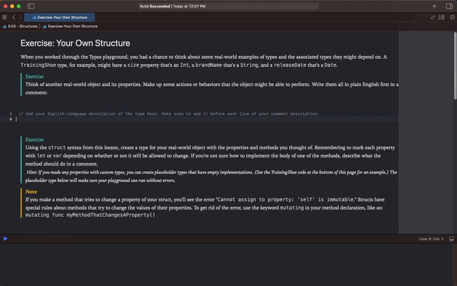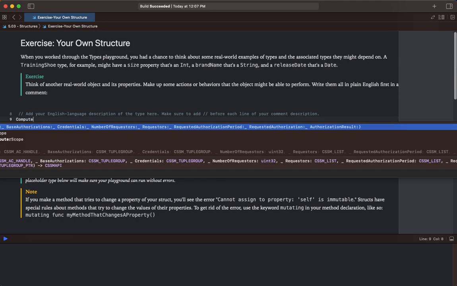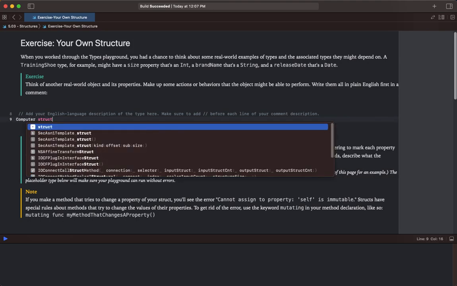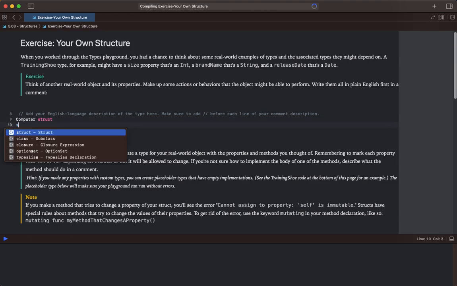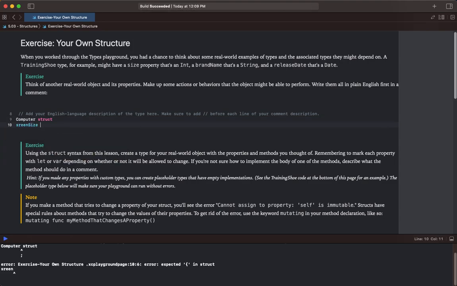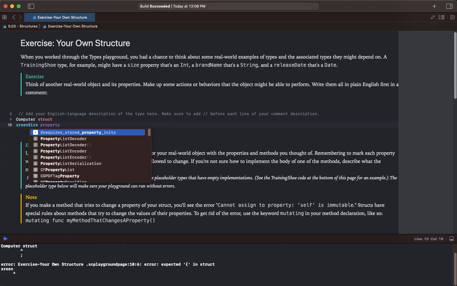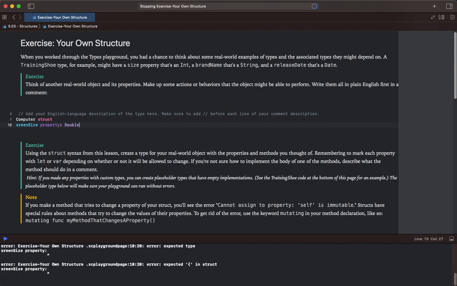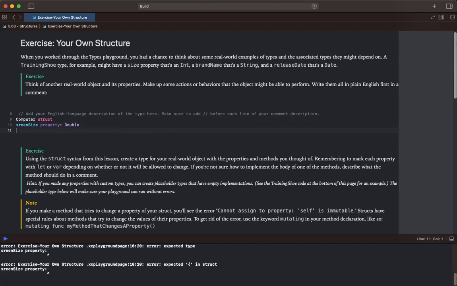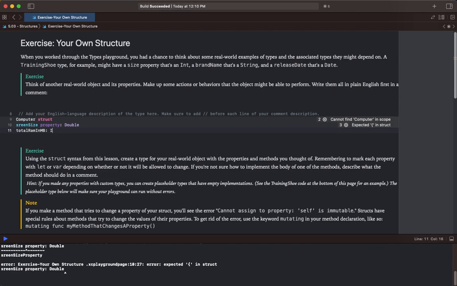So let's do, I'm going to show you some shortcuts. We're going to do a computer struct with screen size, which is a property, and it's going to be a double. Total RAM in megabytes, which is going to be an int.